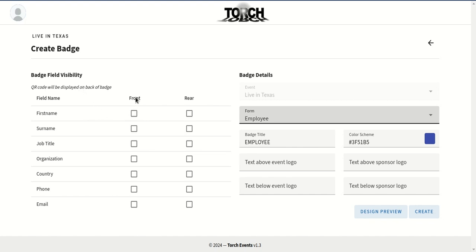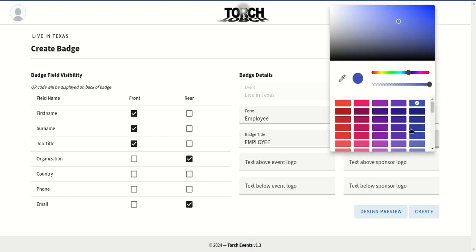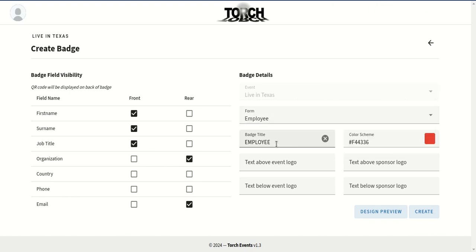These are the fields which will be shown in the front part of the badge. These are the fields which will be shown in the rear part of the badge. You can select a color for the badge. You can select a badge title. You can customize different text here.